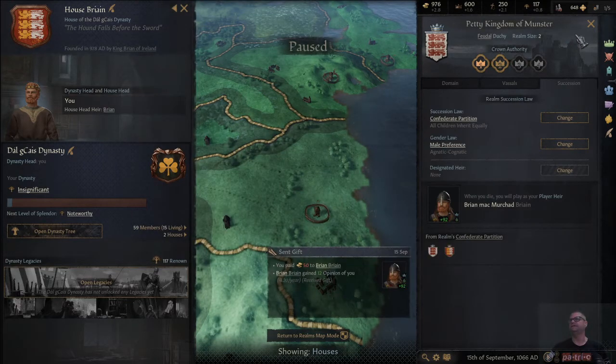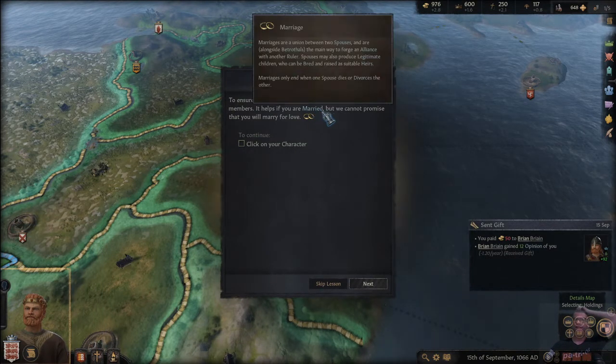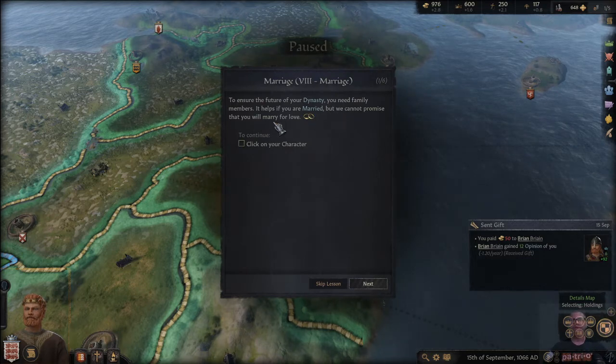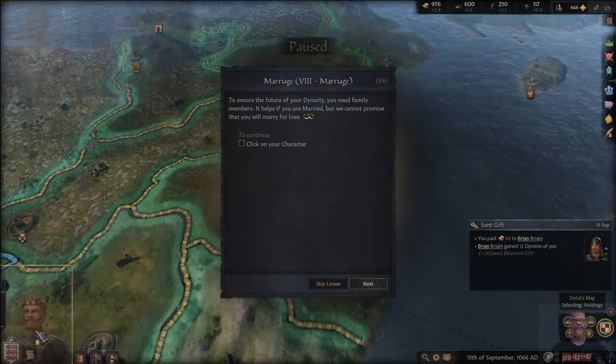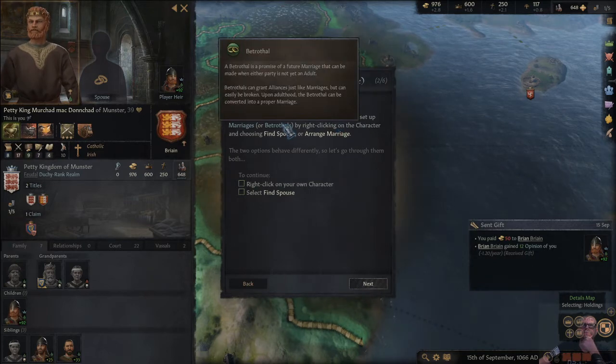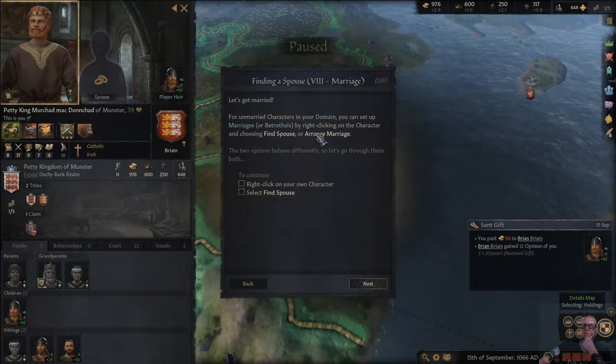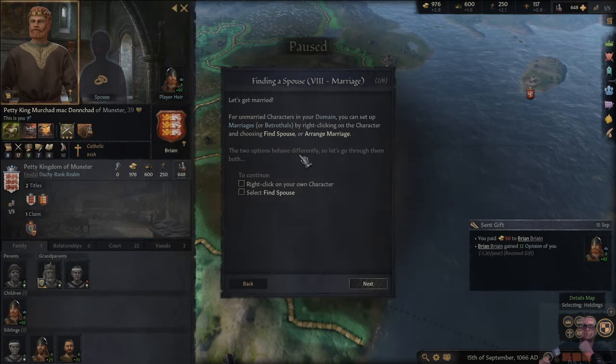Okay, that makes sense. Alright, to ensure the future of your dynasty, you need family members. It helps if you are married, but we cannot promise that you will marry for love. Click on your character. Right, let's get married. For an unmarried character in your domain, you can set up marriages by right-clicking on the character and choosing Find Spouse or Arrange Marriage. The two options behave differently, so let's go through them both.